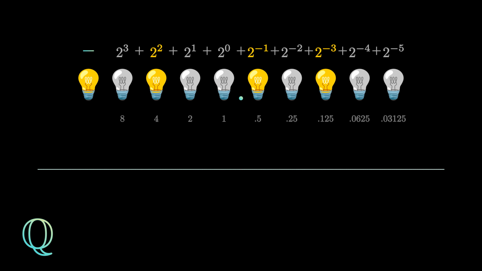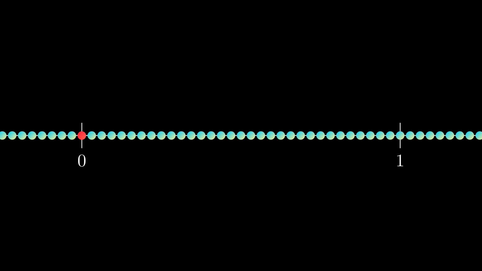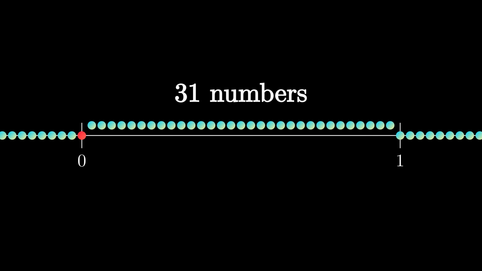So, the largest number we can represent is this one, and the smallest is the negative of that. That's not a large range, but inside there are a total of 1024 numbers we can represent. This means that there are 31 rational numbers between two whole numbers. Looking at the red dot, I remind you again of the difference between plus and minus 0.